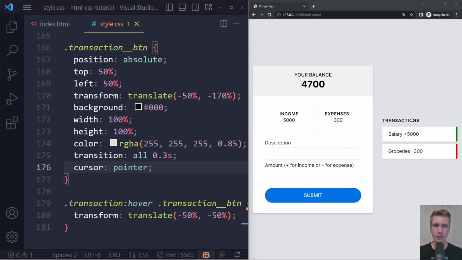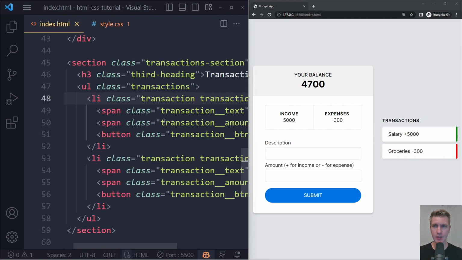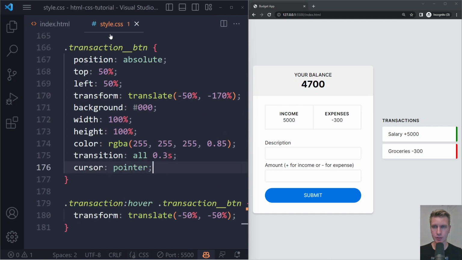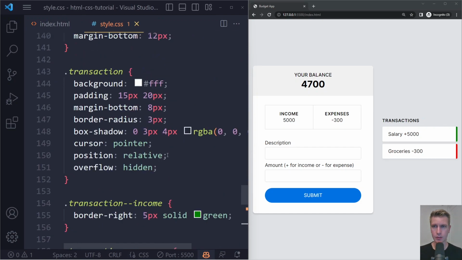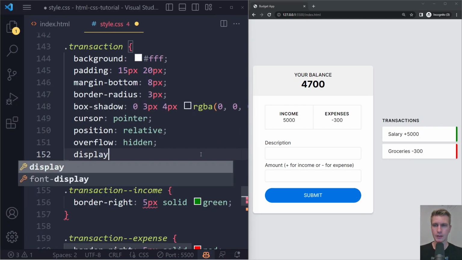All right, so then we do need to make sure that this number sits on the right side here. It's sitting against the description now. So that's a layout problem. So let's see. We have this amount here. The parent element is transaction. So let's see, transaction, we can say display flex.